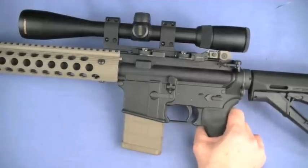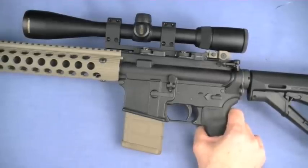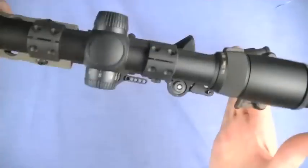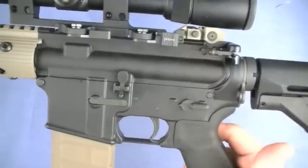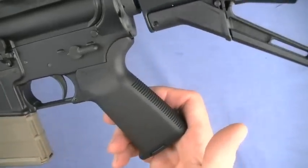This gun came with a lot of extras, though. It had like a case, Otis cleaning kit. Too much crap, if you ask me. I'd prefer not to have it. So that's a receiver, 7075, no surprises there. Standard AR-15 setup. The grip it came with, I forget. I think it came with a Hogue. I've since replaced it with the one you see there, Magpul variety.